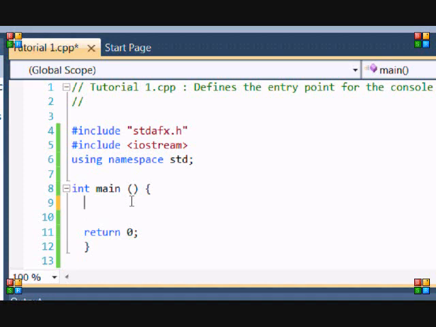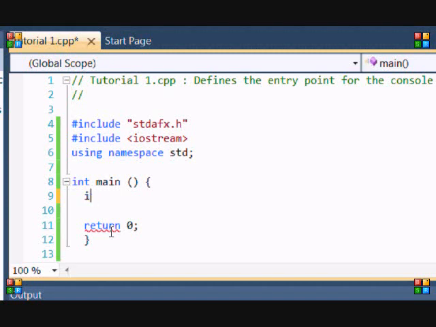So we're going to make two variables. Now instead of putting just int, this time we're going to put double. And what double is, it's a real number. And a real number is when you can have a decimal in the number rather than just a straight number. A real number can be 5.2, 5.8, 6.0, which is 6. But an integer has to be a straight number like 1, 2, 3, negative 10, negative 100, and so on and so forth. So to make the calculator better, we want to make it so that they can enter decimals too, so it can add and subtract and divide and multiply decimals.